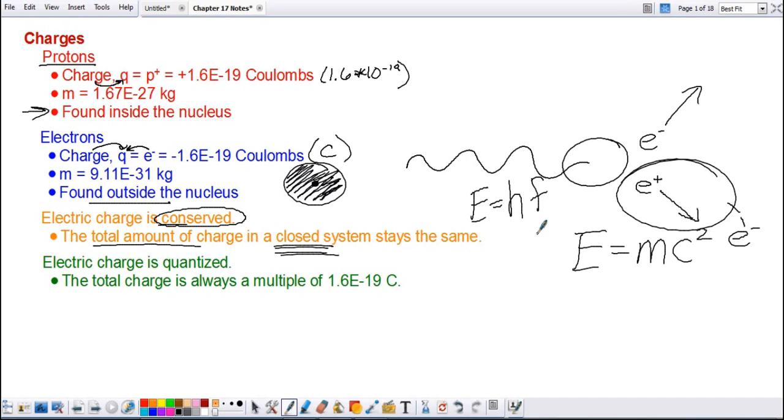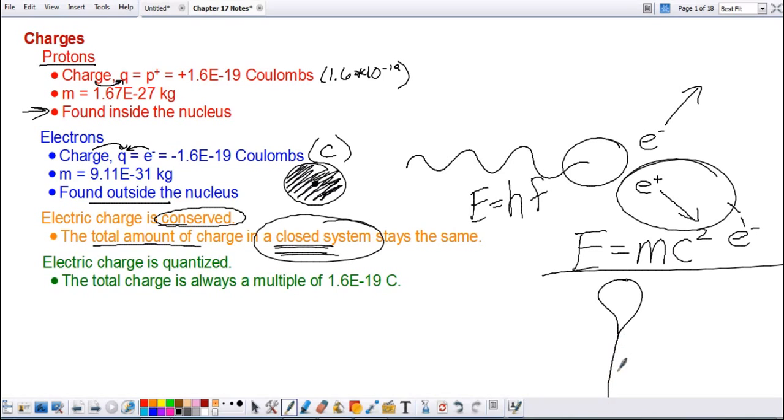So let's look at this in a little bit more simplistic way that we might see more often. So that we can create charge, and charge can be destroyed. But just in general, charge is conserved in a closed system. So let's go ahead. We're going to look at, you've got a balloon, okay? And then we've got somebody's hair, all right? And you rub the balloon against the hair, and then the next thing you know, the hair is being attracted to the balloon. That's because maybe beforehand they're both neutral, but you rub the balloon on the hair, and some of the electrons jump over to the balloon, and now the balloon has a net negative charge, and since this was neutral before and some electrons left, this now has a net positive charge.